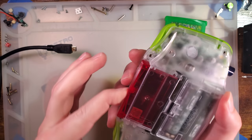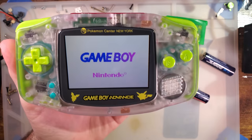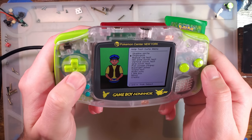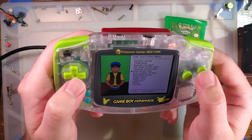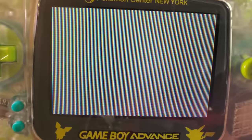I'm going to pop in the exact same cart even, boot it up, and you see the Game Boy works perfectly fine. Got a green power light. It boots into the test suite. I will even go as far as to pull up the full screen stripes, and you can see on the internal kit, looks perfectly fine, exactly as we would expect.